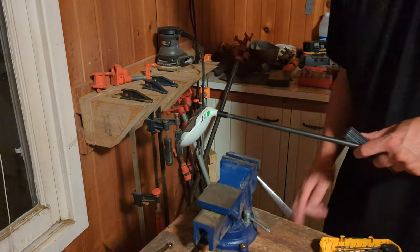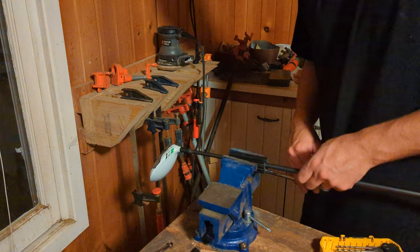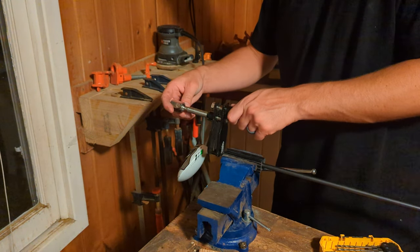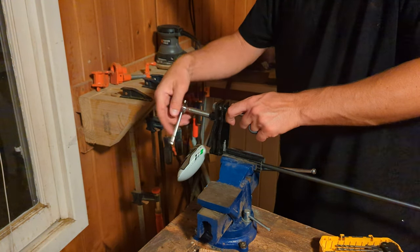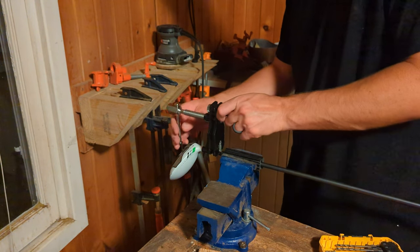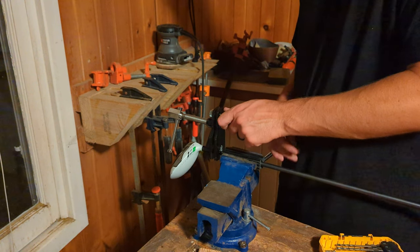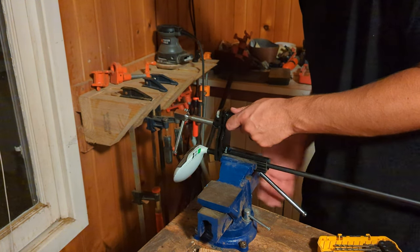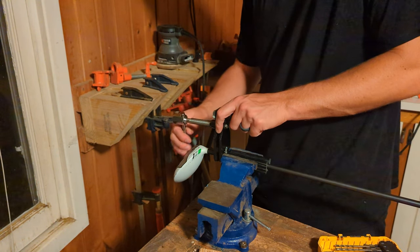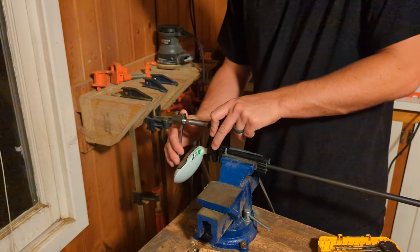The first one felt pretty good, but that was on a steel shaft putter — not much to screw up there. So I went to an old three wood. This was my first ever attempt using this on an actual graphite shaft. You put the club into the rubber grip clamp in the vise and position it so the gear puller sits with one end pushing against the vise and the other end pushing against the club head. Positioning is probably the hardest part because there's nothing really holding the gear puller to the vise. One improvement would be to connect the clamp and gear puller into one solid unit, because the gear puller is free-floating.